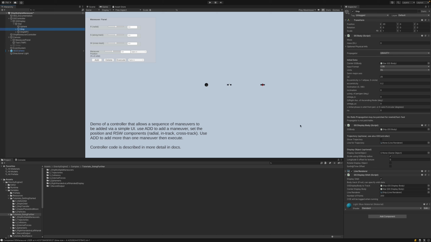We could also, if we wanted to, take advantage of another feature in Gravity Engine where, instead of putting in maneuvers, we put in segments of conics for each branch. If we wanted to reconfigure the scene to do that, we would switch this to Kepler mode. Then down at the bottom here, we would click patched. Now we can move the time forward and back as long as every object in the scene is using some kind of deterministic propagator. So we need to look at the NPC ship.